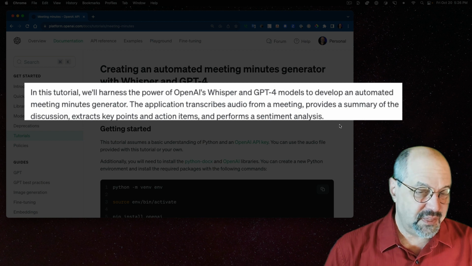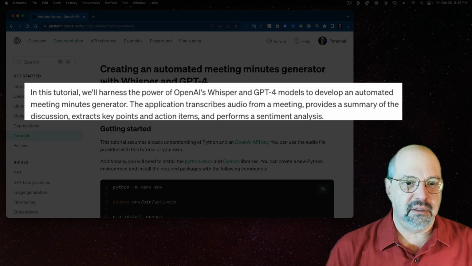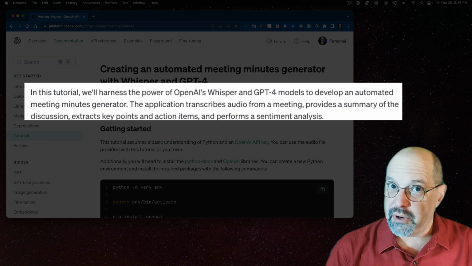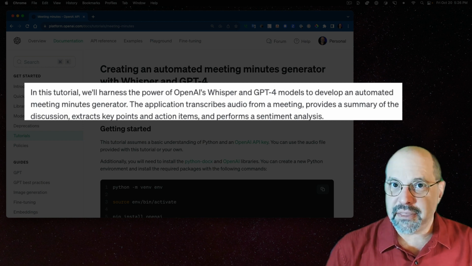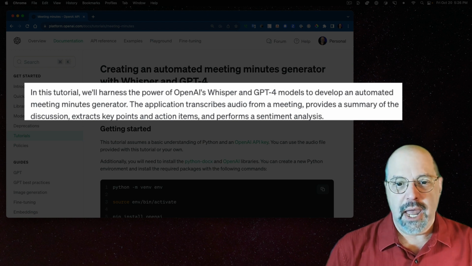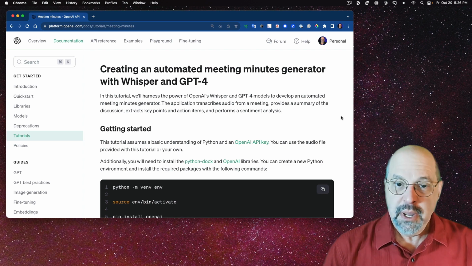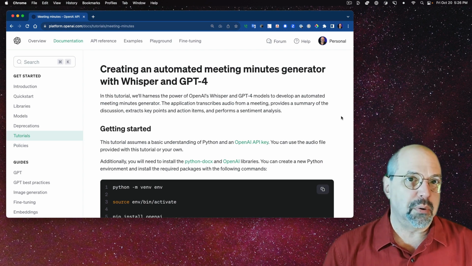But then they want to take the audio from that meeting, transcribe it, and then post-process it to provide a summary of the discussion, extract the key points, extract the action items, if any, and perform a sentiment analysis.